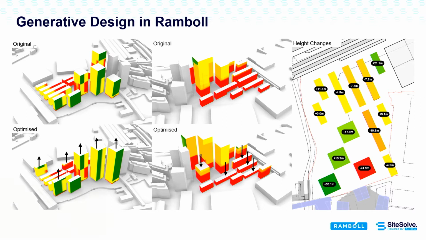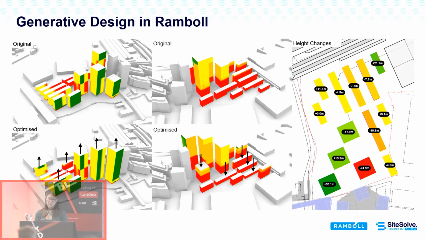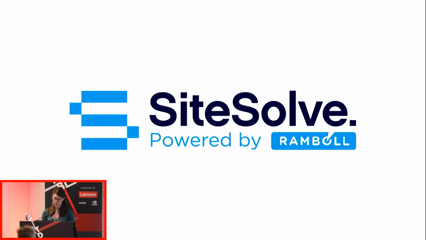And so they wanted to undertake a study where, because of the 4 different views, how could they optimize the heights of the different buildings in order to achieve the optimal amount of facade that could see at least one of those views? And so we were able to run, using generative design, multiple different scenarios, giving weightings to various different views to see what options could be possible, what changes in height could happen in order to give a difference in the cost and the value of said sites. And we've been doing little projects like this, but actually we've now more recently been developing a much bigger tool called SiteSolve.